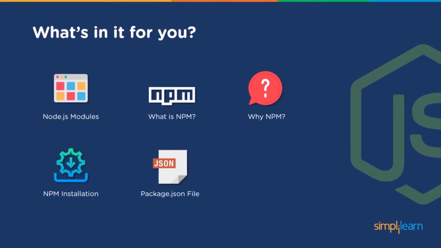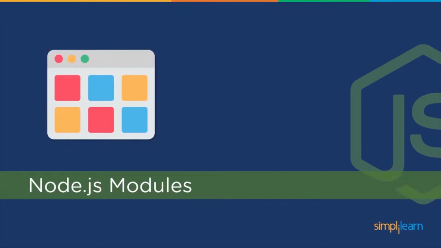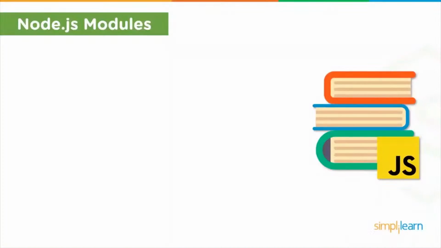Then we'll go through the details of what it takes to create a package.json file with NPM. And finally, we'll do a live demo. We'll step through using a terminal window to interact and build out an NPM package. So let's get started. Let's talk about Node.js modules first and understand the architecture and the modular structure behind Node.js, so that you understand why it's so important to have NPM.